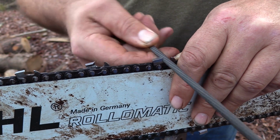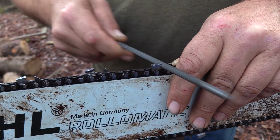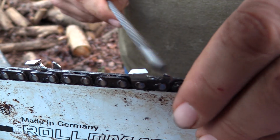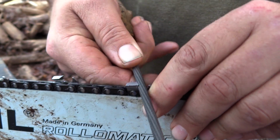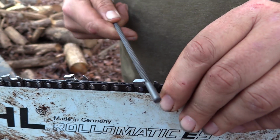and I sharpen it until you can see, if you've dulled that tooth, a little bit of metal flake coming off as you're sharpening it. Oops, sorry, Chad. You can see how that tooth edge is going to get a lot straighter, a lot sharper.